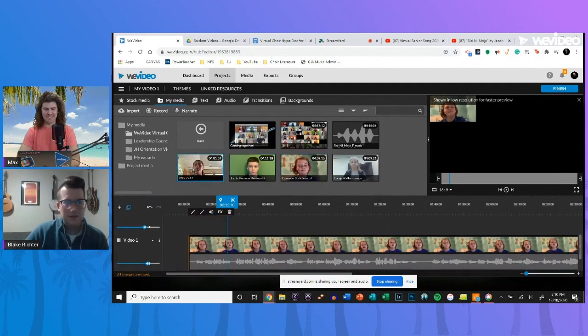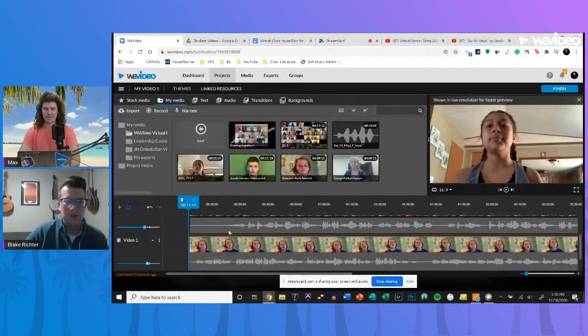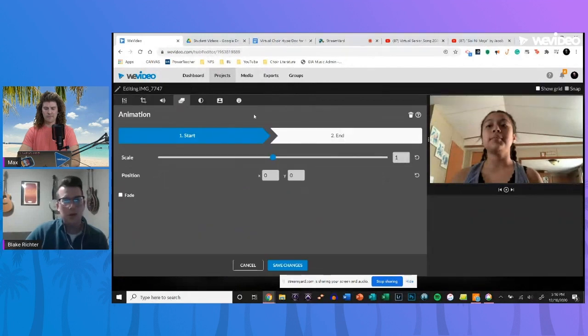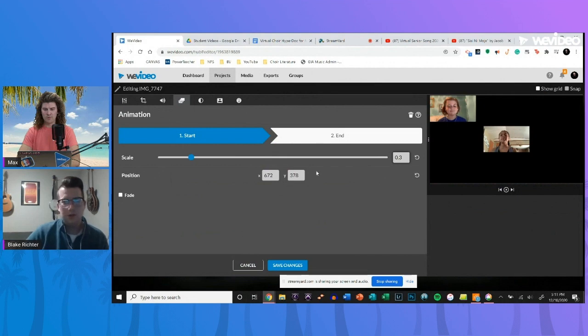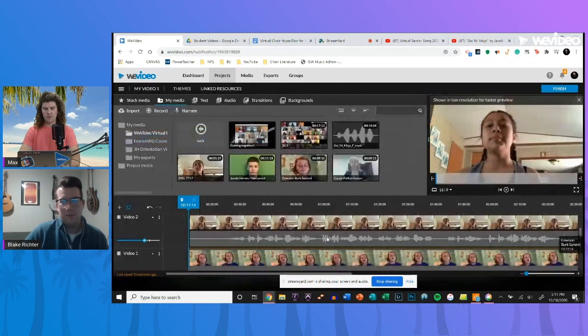That definitely works. Cool. And then if you want to add in the next person, you line it up the same way. I'm not going to spend time lining it up, but I can show you what you would do with this student as well. You do 0.3. Now she's small as well. And then you would do Y is 0, so that way she goes all the way to the top. And you can play around with this number to figure out exactly where you want her to be. And that's kind of how you do all of that.